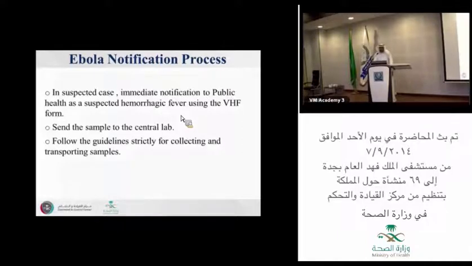The Ministry of Health has divided all the communicable diseases into two parts. They call it section 1 and 2. Section 1 is highly infectious disease, which has to be notified early, in less than 24 hours, to the higher authority. This is like cholera, plague, yellow fever, rubella, mumps, and of course, hemorrhagic fever is one of these highly infectious diseases, which has to be notified in less than 24 hours to the higher authority in MOH.